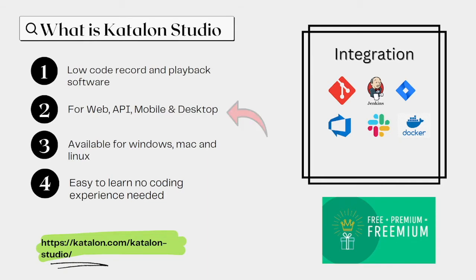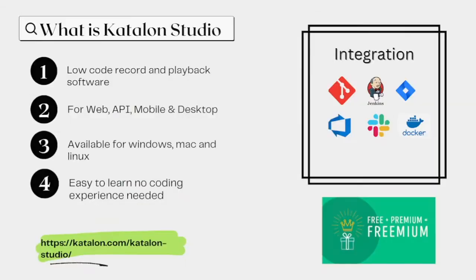Also, this can be used for web, API, mobile and desktop. In my series, I will be showing the test scripts and tips and tricks for web and API only. It's available for Windows, Mac and Linux. I will be showing Windows and Mac download and install, so have a look in the description below. Definitely I will be linking how to download and install for Windows and Mac. Easy to learn and no coding experience needed. Trust me, you don't need any coding experience if you want to use record and playback software.